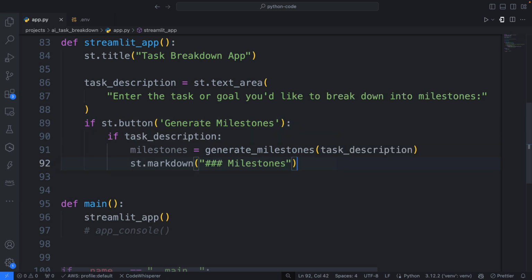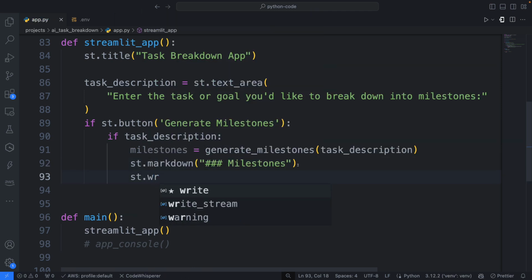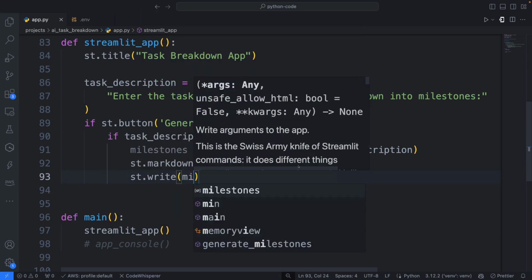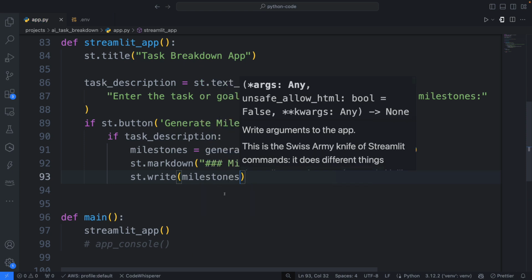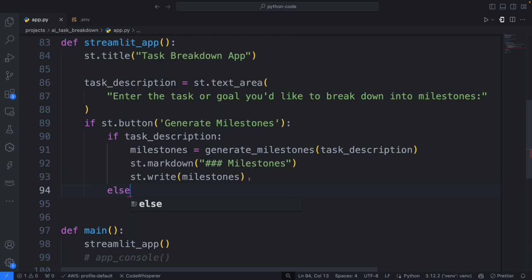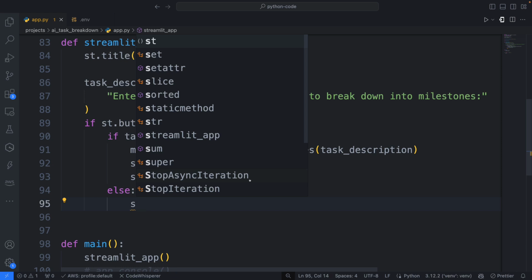So this is going to write onto the page, right? And then st.write, and then write those milestones into our page. I'm going to say else, st.write.